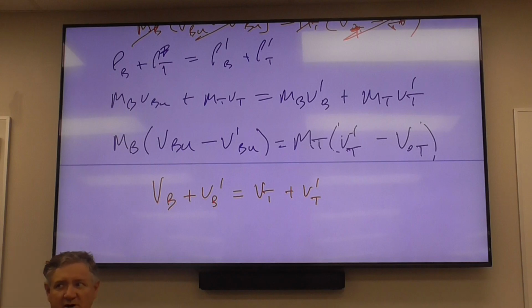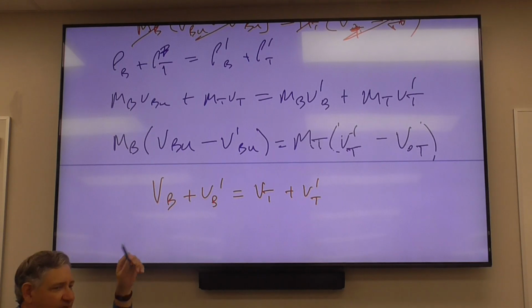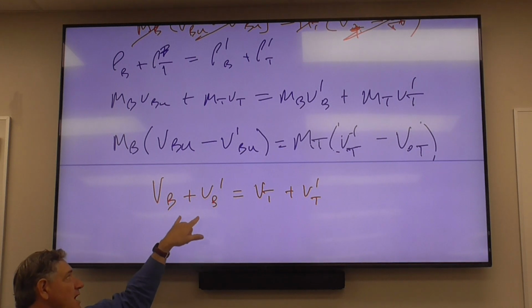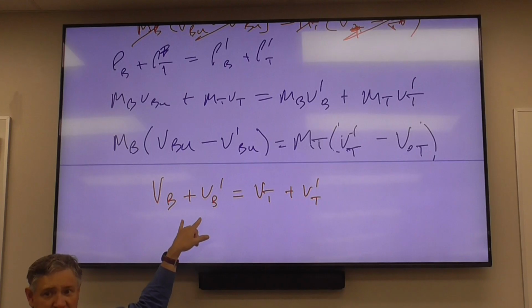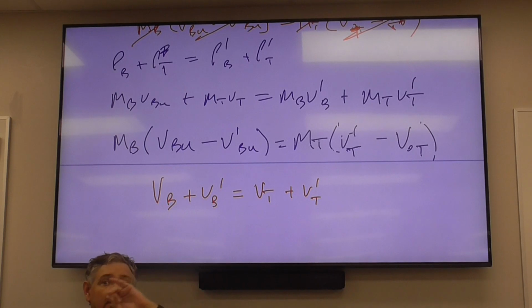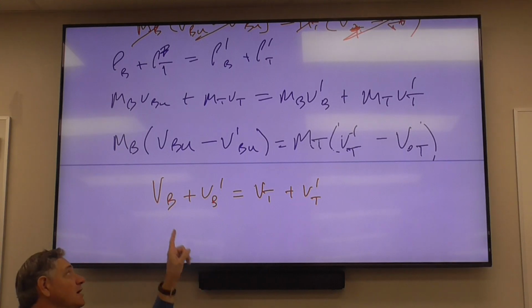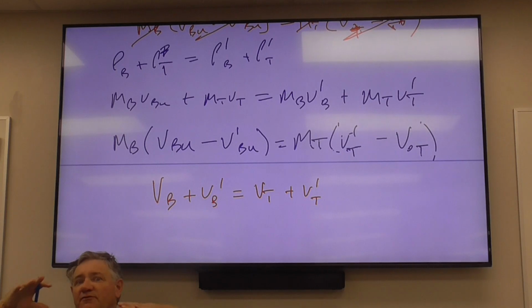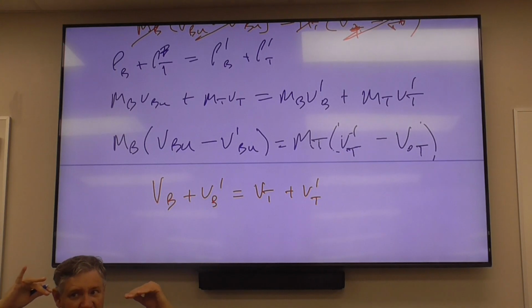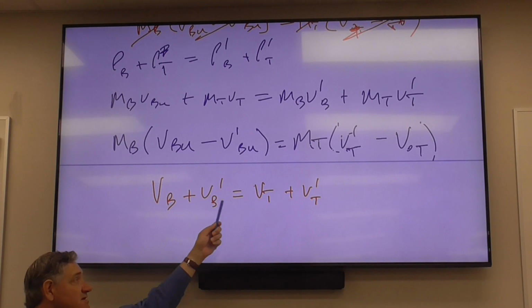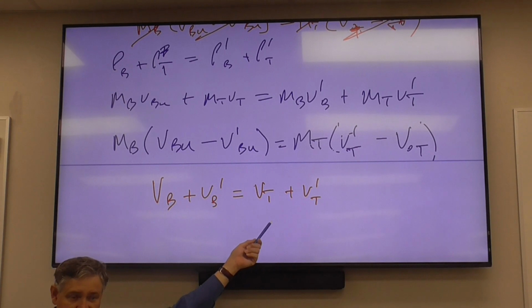But here's a little self-check that you can do, and this is going to be important. If this is a perfectly elastic collision, the sum of the velocities of the bullets has to equal the sum of the velocities of the targets. Okay? So if this plays out, this isn't the full equation, but it's a little like a self-check. So if this is a perfectly elastic collision, the velocities here have to add up to the velocities over there.